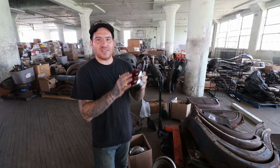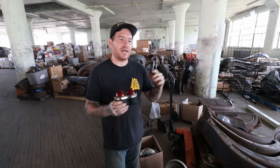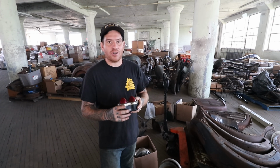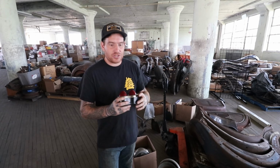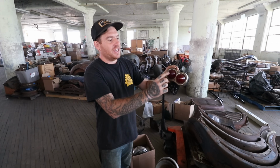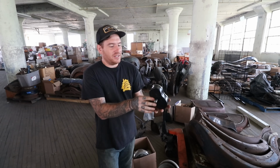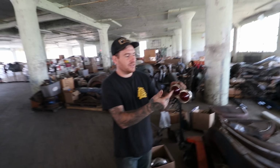So we want to put turn signals on the '34 Beautiful car just to make it a little safer to drive, but I didn't want to cut a hole in the fender and modify the car real crazy. We have the taillight with the license plate light on the driver's side. So in the center, to cover up where the spare tire area is, I would like to put this and make this our turn signals that'll just blink left or right. It's a period accessory, and I think we could probably get amber lenses for that too. Might be able to, yeah. It's like a bullet style lens.